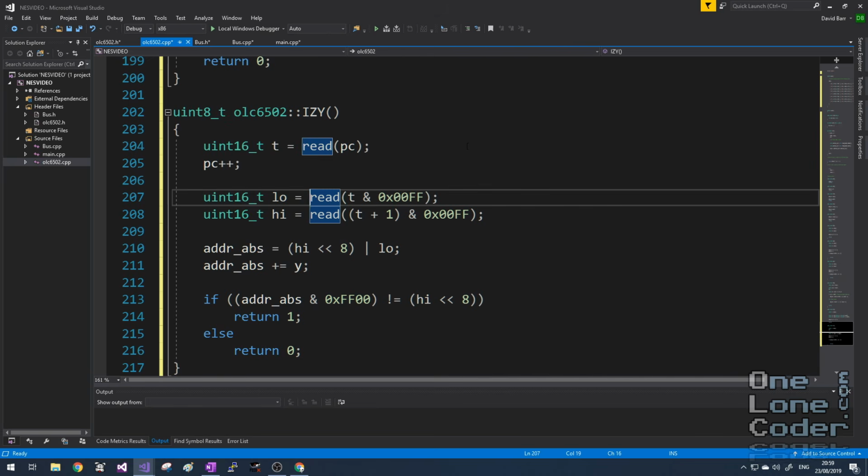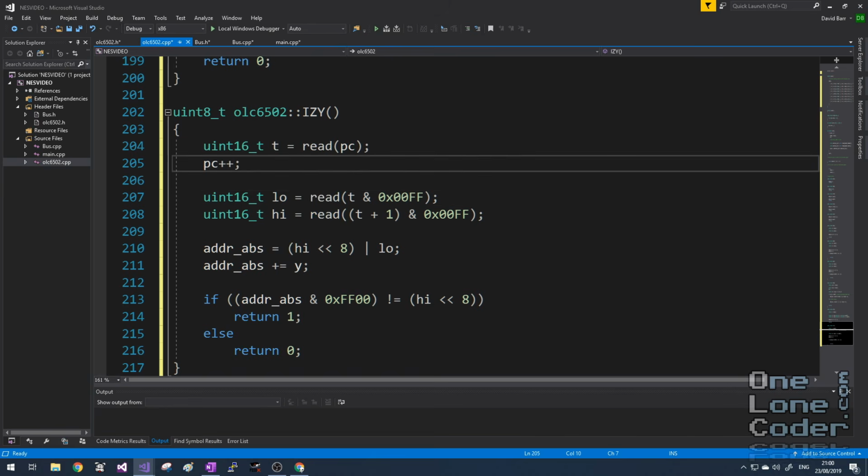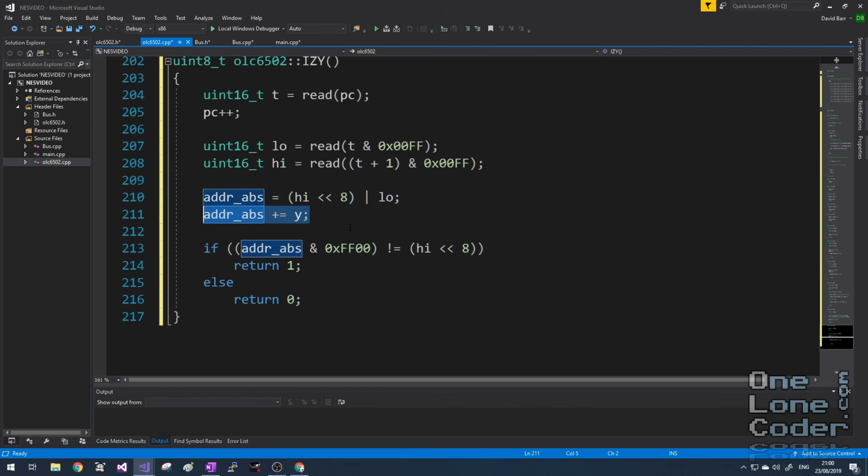And unlike all of the others where we've had a Y complement to the X, this one behaves differently. Here, again, we read a single byte which is an offset into the 0 page. We just read the 16-bit actual address from that location, and we offset that actual address by the contents of the Y register. And as we've had with a previous instruction, as we're offsetting the absolute actual address, we may cross a page boundary, which makes this addressing mode a candidate for requiring an additional clock cycle.